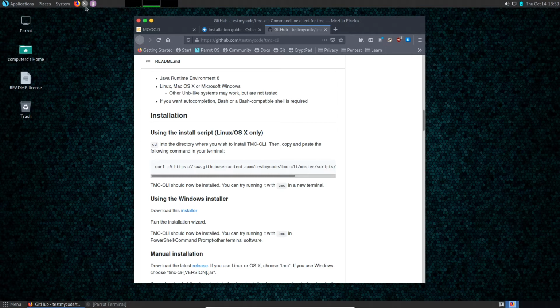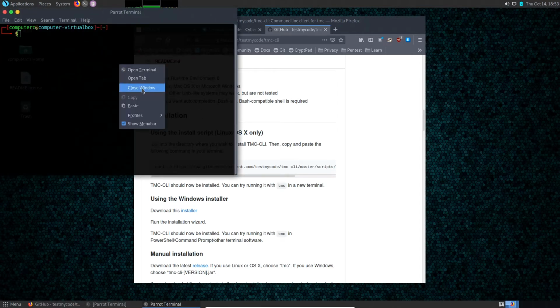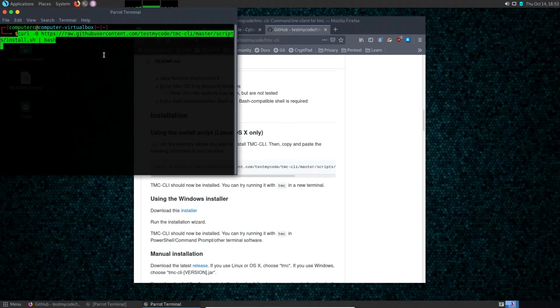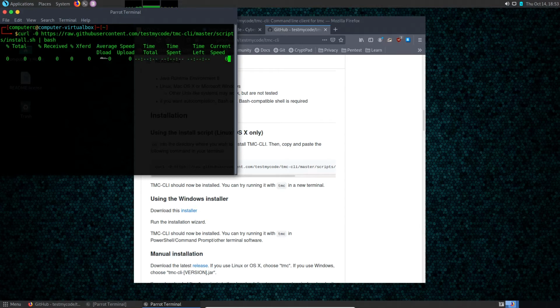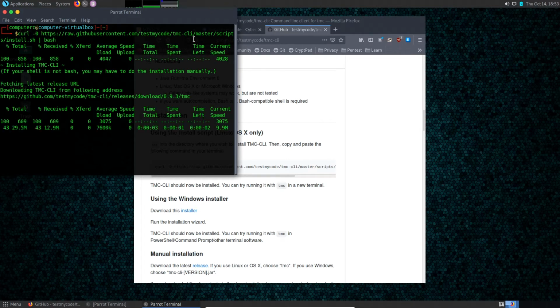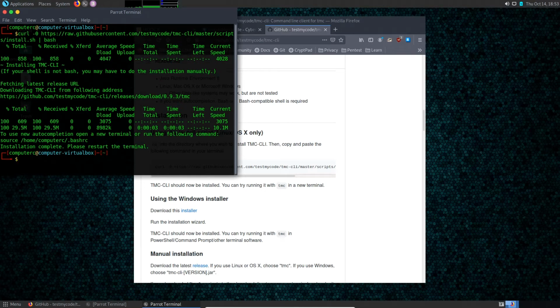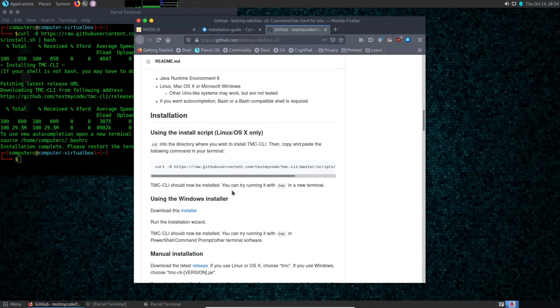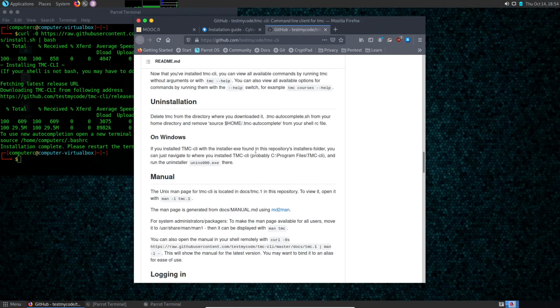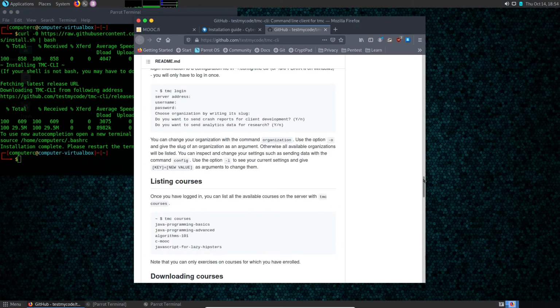Now let's open the terminal and paste. Okay, and it's done. Installation is complete. It's installed. You can try running it with TMC in a new terminal. So I believe that is it for this.